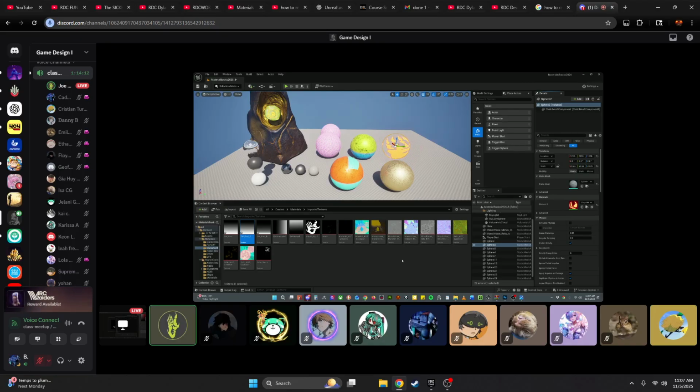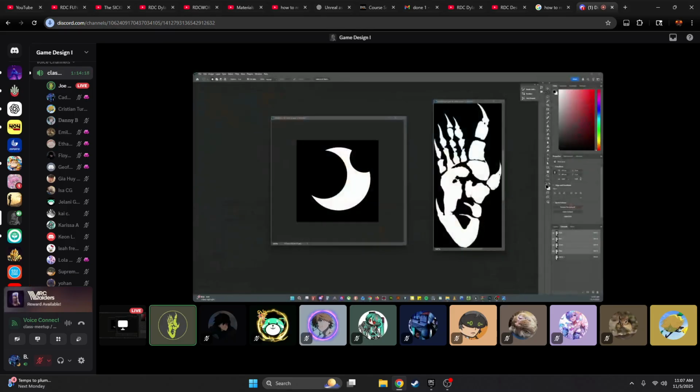So I can create the color data over here, and I can turn this half moon into a logo of some sort, make it any color I want, and apply it inside of Unreal. Say I made this thing red, it's going to come in red. But if I want to clip out all the black area, I have to create an alpha for that. That's what is happening here.